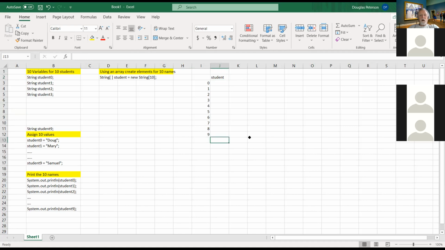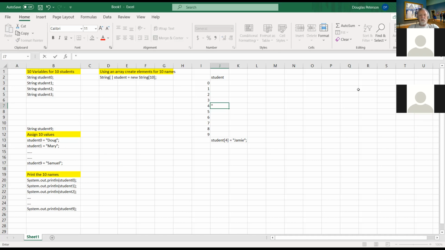They all have something that looks like this. So it would be student, and let's pick one. I'll pick 4. And so if I said student 4 is equal to Jamie, then up here in the fifth one down, in here would be stored the string Jamie.